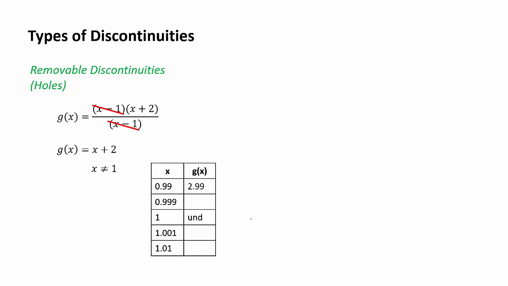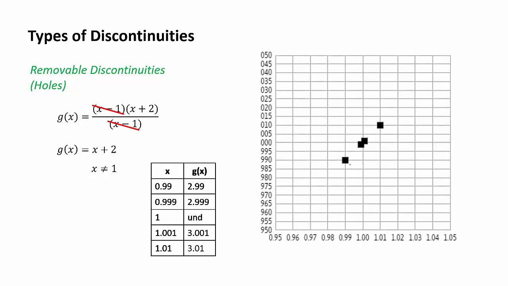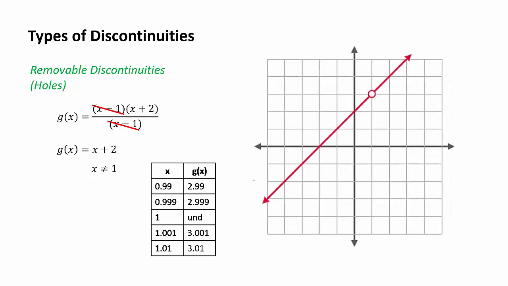So values close to 3, even closer to 3, but below 3. Now we cross over and look, now we're above 3, a little bit more above. So it's like we skipped over, right? It's like this should have been 3, but it couldn't be there because then it would be undefined. So the plot of that looks like we have a regular old line, right? Like we didn't skip a beat, except we skipped one tiny little point right here. So the graph winds up looking like this because we're graphing the line y equals x plus 2, but we're putting a hole at the point (1, 3).